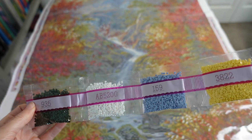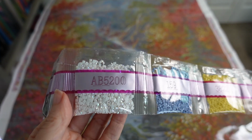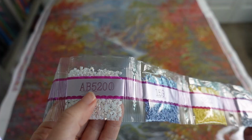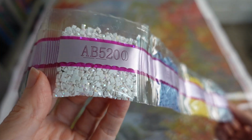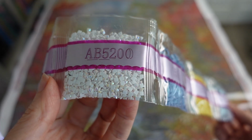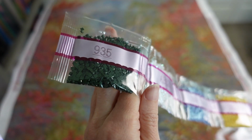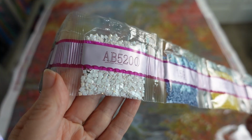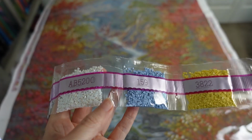935, AB 5200. Okay, I was starting to wonder what was going on. Where were the special drills? Okay, this is an AB. So AB stands for Aurora Borealis, and that just references this special coating that's on this type of drill. It kind of has an iridescent effect, which I think is actually picking up quite nicely for once. So I'll just show you like a regular drill. It has a really pretty sparkle, don't get me wrong, but then these, they just catch the light in a different way. And this is a pretty nice sized bag of that AB.